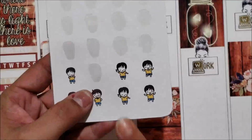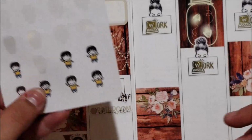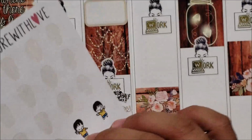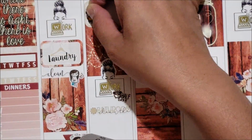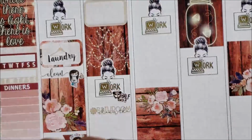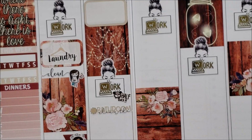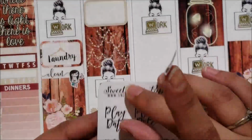Oh, so I have these from Once More With Love. They're her little buttons, cork. I don't remember which is which. This one right here with his tongue sticking out, I feel like that's going to be my son. You can see this is a well-loved sheet. And, oh, before I put this down, I have Play Date by, oh goodness, guys, Sweet Ava's Paper. Here it is, Sweet Ava's Paper.